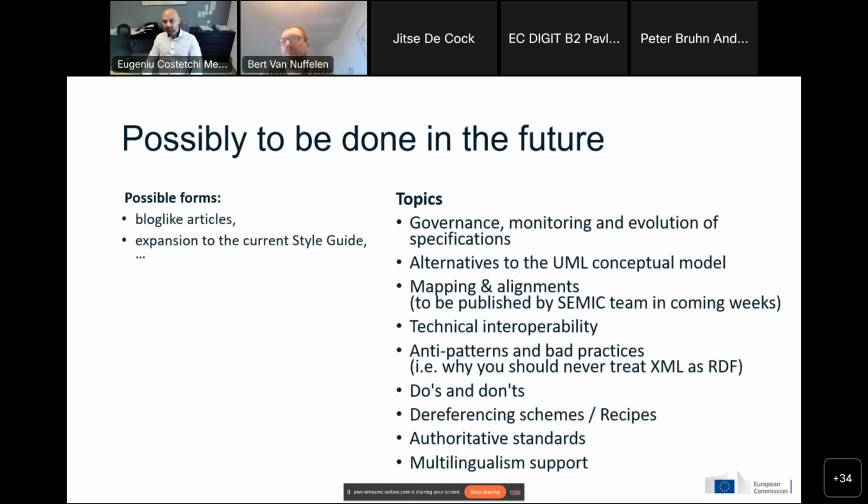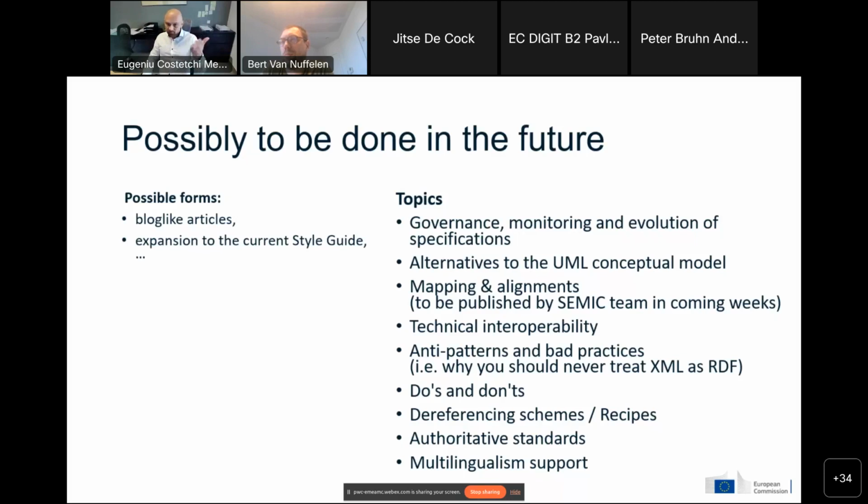and consider alternatives to the UML, because when we were bringing UML into the picture, we received a whole palette of reactions to it, and we are aware of the shortcomings and the strengths of this approach, and I hope we explain it well in the first part of the style guide, where we provide terminological and architectural clarifications.